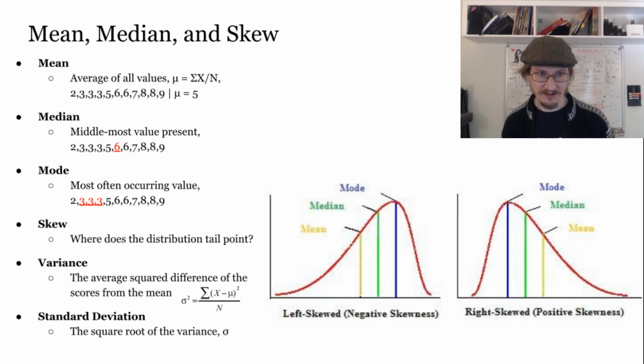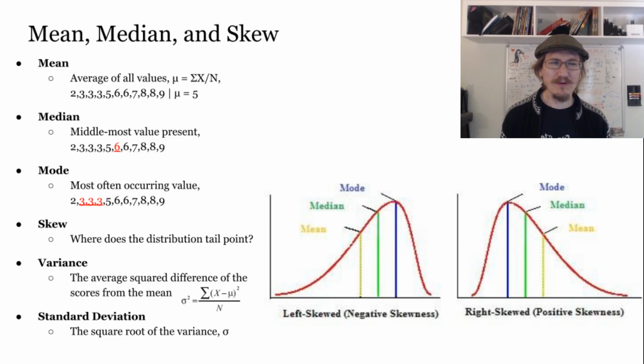Now, when you're looking at these graphs, you will see that the tail pulls the mean away from the median, away from the mode. It spreads them out. Why is that? That's because the mean actually takes into account the outliers of the distribution. It gives them more influence over its own measure, the measure of the mean.